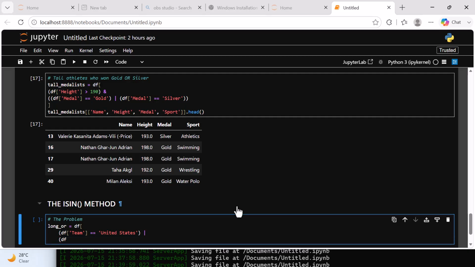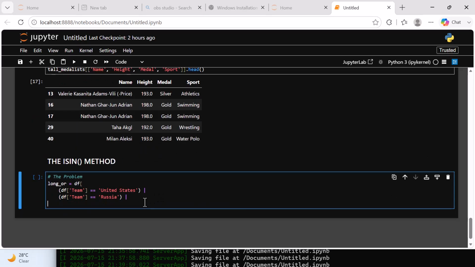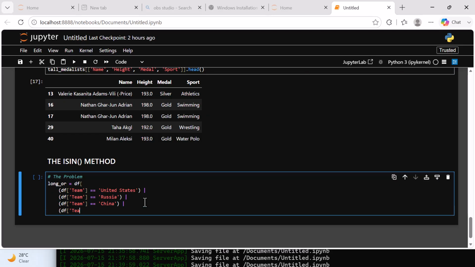So the way you do this, you'd have to chain the pipe four times. You bring the United States, then you type in Russia, put the pipe, and then you keep going. You filter for when the team is China. So in the team column, you filter for when it's China, and then you filter for when the team is Great Britain.